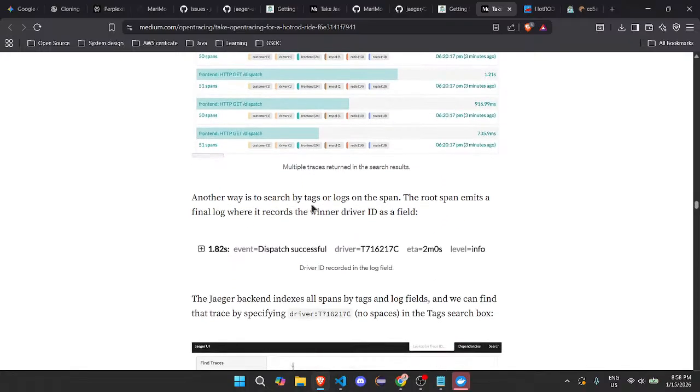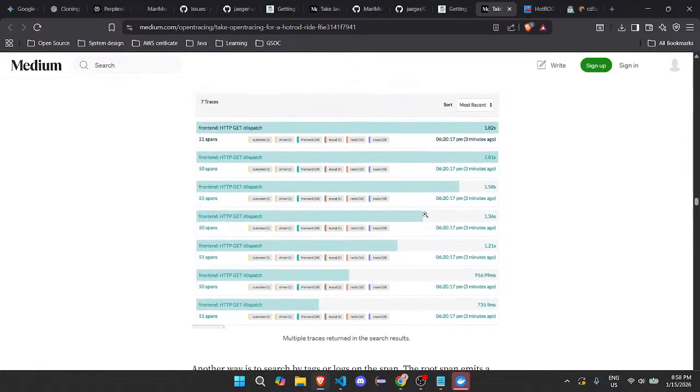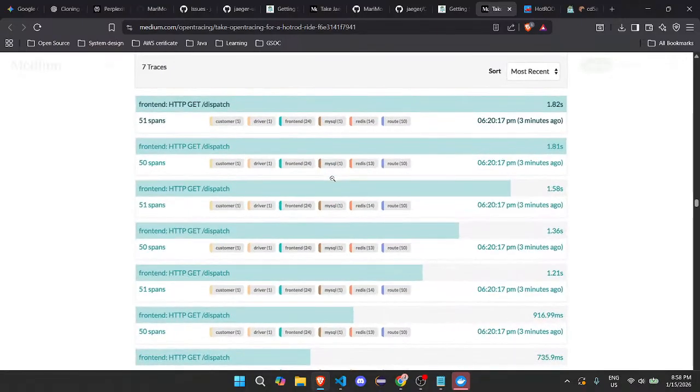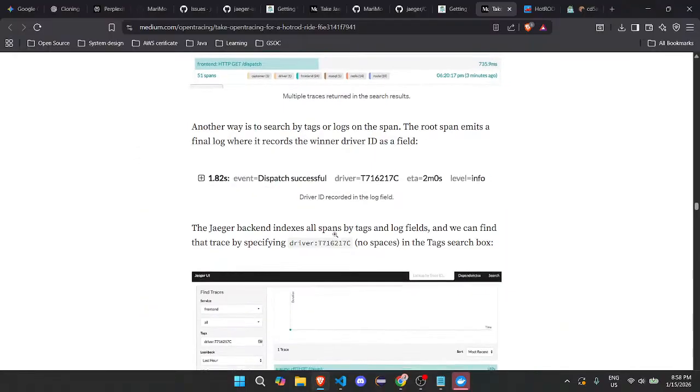Another way is to search by tags or logs in the span. The root span emits a final log where it records the winner driver ID as a field.